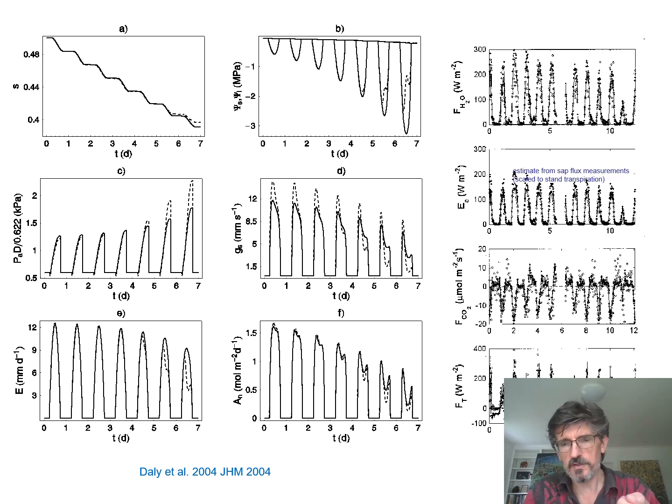We need to provide, of course, a temporal behavior for the input of radiation, but if you don't have clouds, that's pretty much like a parabola that starts at sunrise, peaks at midday, and goes down to 0 at sunset. Then you can do simulations. Here it's a simulation of 7 days of clear sky during a dry down done by Edoardo Daly et al. in 2004. And what we can see here is that, okay, during the night, we just close the stomates, nothing happens. We assume that there is basically no transpiration, soil moisture is constant.